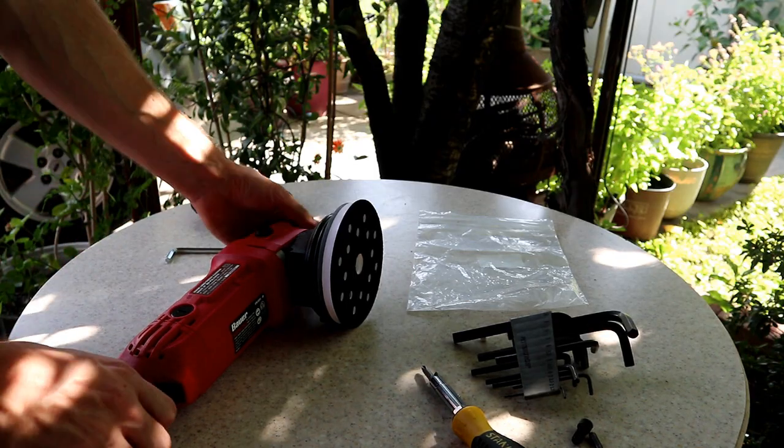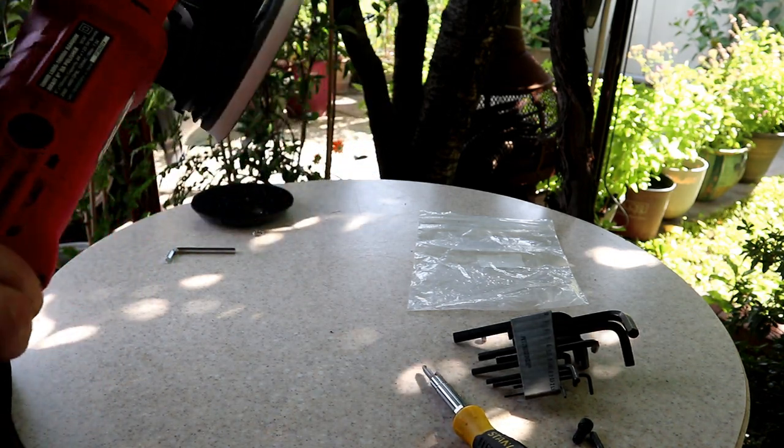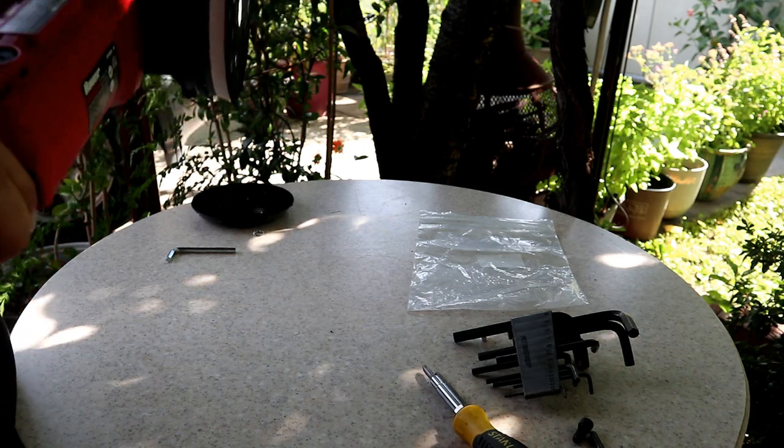All right, nothing I really feel as far as turning it on and just doing it up in the air, but I'm sure that once we actually apply it to the vehicle, we're gonna get a little bit of a different feel.